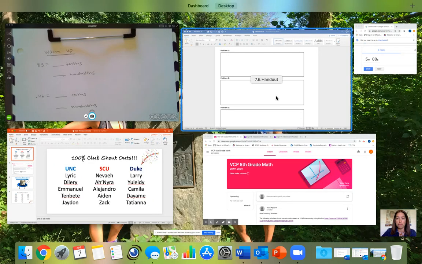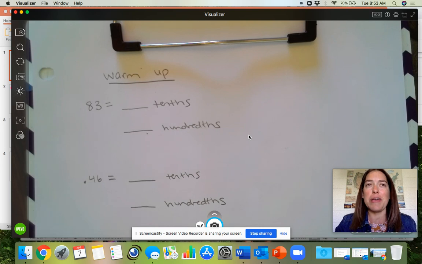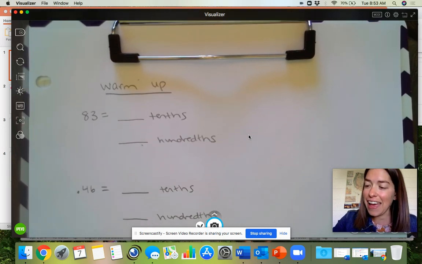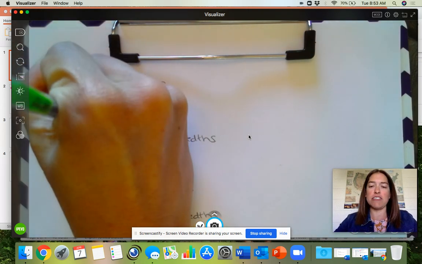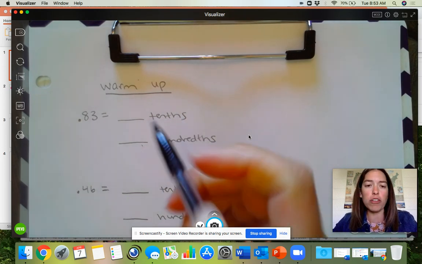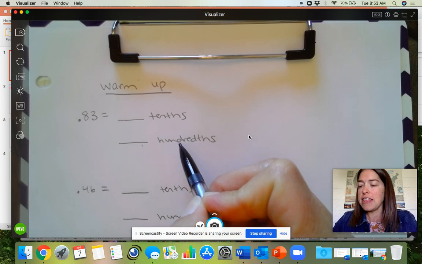We're going to go way back to something that we worked on all the way back in Unit 2, way back when in September. Let's take a look at some of these numbers, and we're just reminding ourselves how many tenths and how many hundredths are in each of these numbers. So let's try the first one together. You don't need to copy down all of these words. You can just find some room on your paper to fill in the answers.